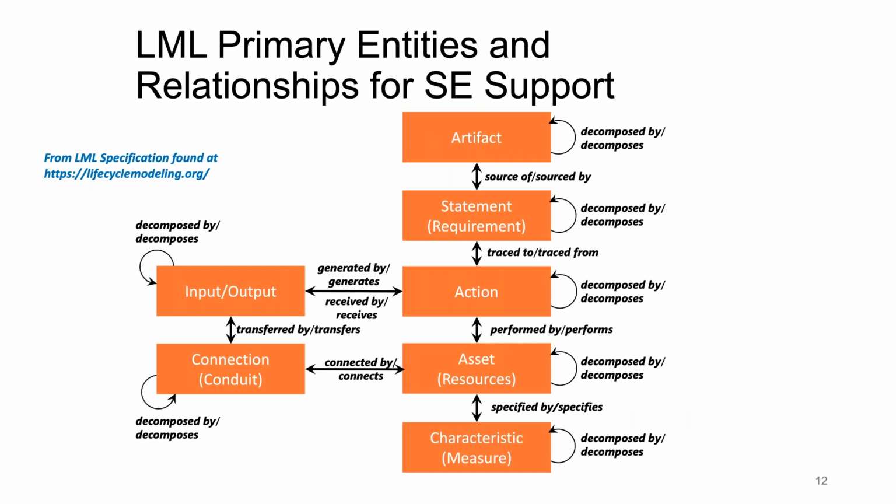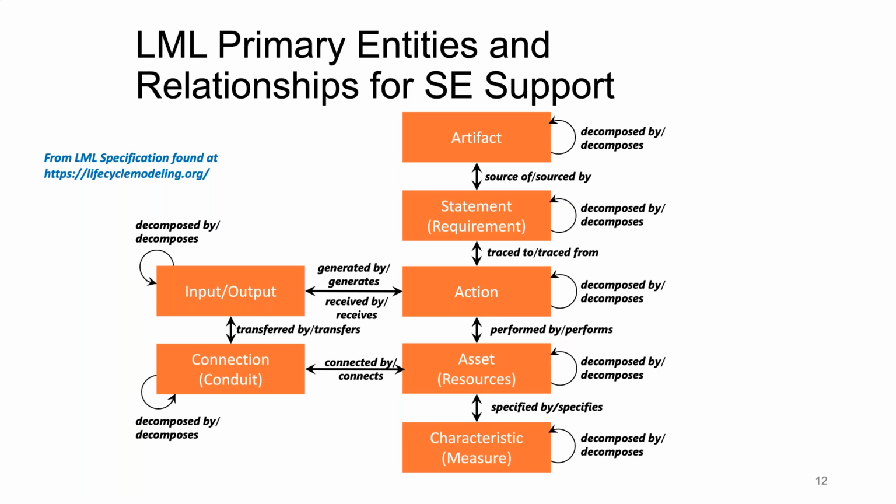The other thing to recognize is we don't have just entity classes, we have relationships between them. So think about the entity classes as sort of the nouns of the language, and the relationships are your verbs, okay? And so these are your verbs. And so these are the basic traceability elements you have with it. Now, you will find that sometimes I have a requirement and it has to go directly to an asset, okay? For that, I use a relationship called satisfied by.